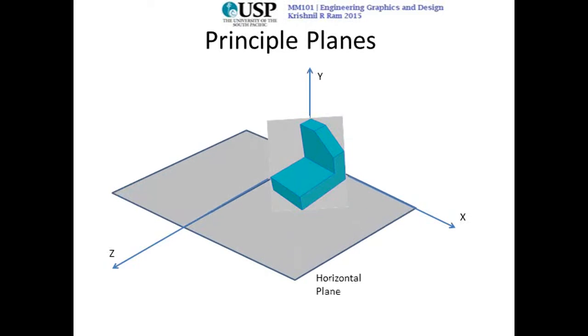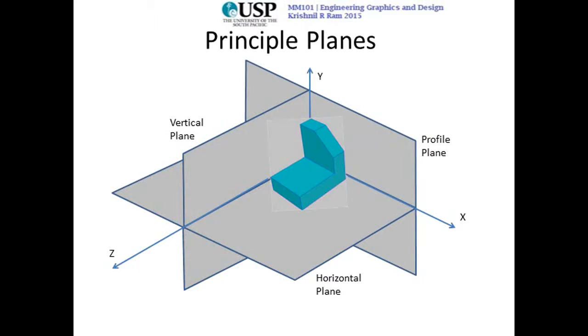The first principal plane is the horizontal plane. Okay, so this is horizontal in nature and it extends infinitely. So we imagine the plane to have no end as well. So it's a horizontal plane. The other principal plane is a vertical plane. And finally, we have a profile plane. And these are all imaginary planes, and we imagine our object being surrounded by these planes, so that when we describe the object, we can draw the projections onto these planes and then draw them on paper. Okay, so let's move further.